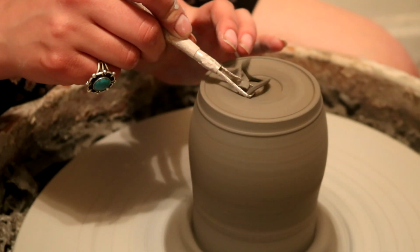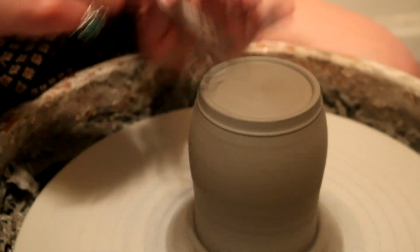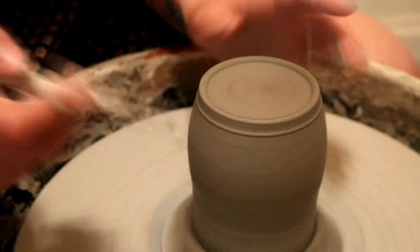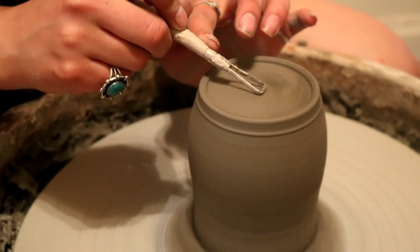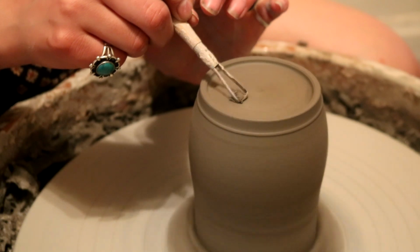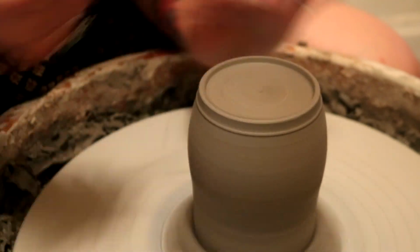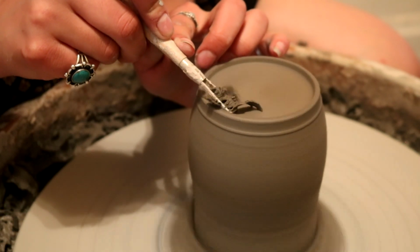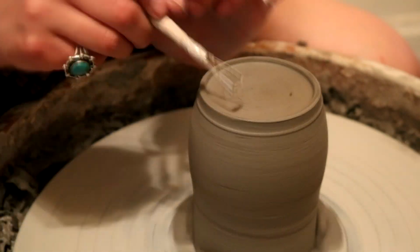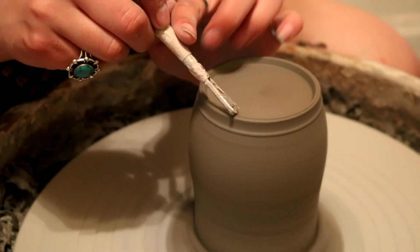Now we're going to smooth out that bottom. Especially for being a larger mug, I still want it to be lightweight and comfortable to use. So trimming is going to be the way to do that. I love picking up a mug and just having it weigh... I don't know, it just feels weightless. Feels like you're picking up a feather, honestly. It's just so satisfying. So that is what I am striving for here.